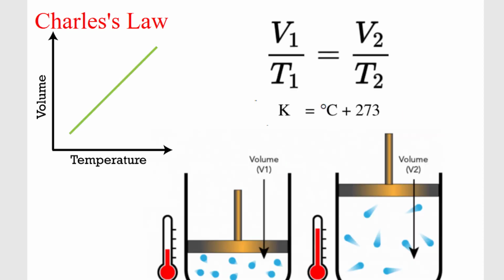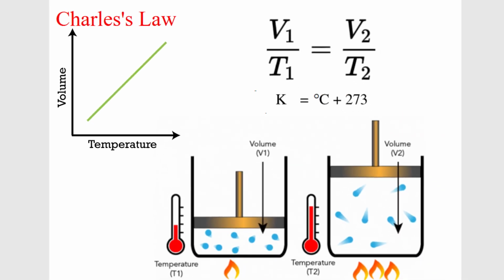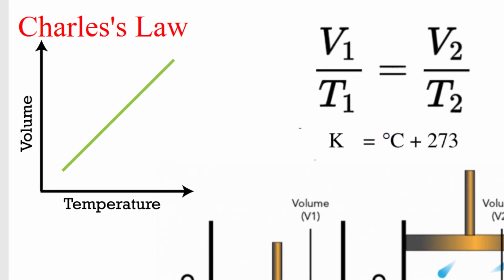That's our first law. The second law is Charles's law. Charles's law is dealing with volume and absolute temperature. You can see I did not say temperature, I said absolute temperature, which means our temperature needs to be in Kelvin. If you have degrees Celsius, you need to add 273 to it to get to Kelvin, and the equation for that is V1 over T1 equals V2 over T2. The volume over the temperature, as the volume changes, the temperature changes.